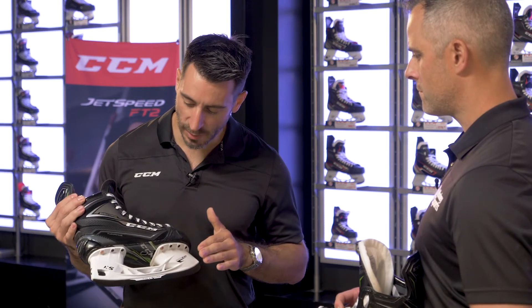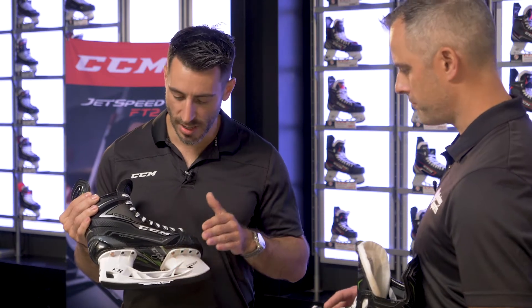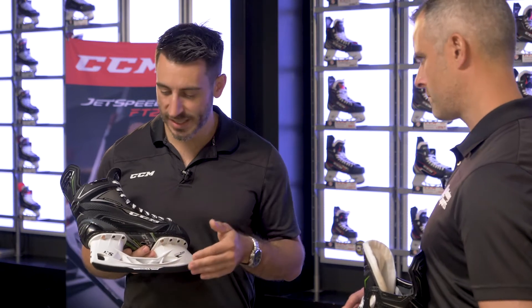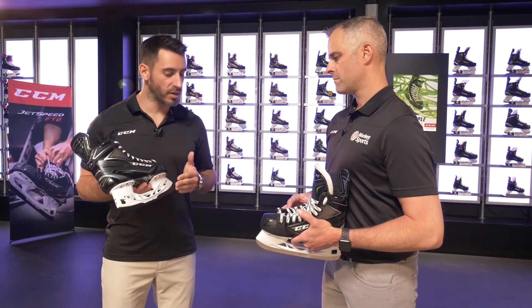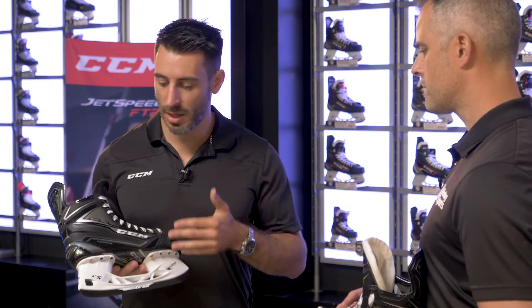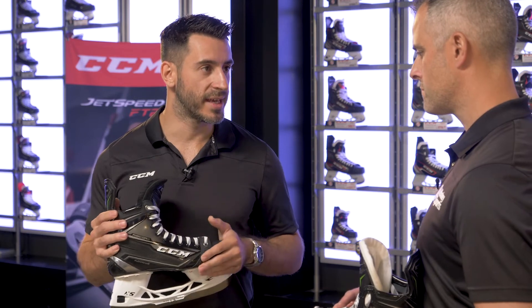To pair with the XS holder, we've added our new Speedblade XS-1 black steel. Compared to the 70K, you get two more millimeters of height — so more steel. Black steel is very appreciated for its better resistance to corrosion, and it's stiffer and harder as well. It keeps edges longer, and that two-millimeter height gives you better profiling options. Profiling is very popular these days — it gives you a better attack angle and better cornering. Really a nice package on the 80K skate.